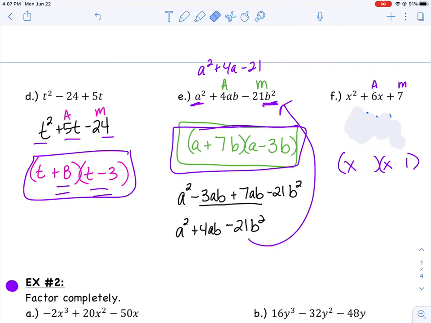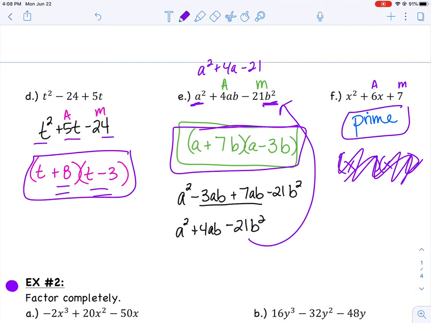So we've got to find the right numbers. We need numbers that multiply to positive 7 and add to 6. Well, shoot, I can't find any, right? There are no numbers that multiply to positive 7 and add to 6. And you can't multiply to 6 and add to 7. That's not the way it works. You have to multiply to positive 7 and add to positive 6. And I don't know about you, but I can't find any numbers. What that means is that this polynomial is not factorable. We call that prime. Now, just because you can't find numbers doesn't mean that it's always prime, so be careful. Make sure that there are for sure no factors that you can factor it into. If there's not, then you can say that it's not factorable, or we use the word prime.